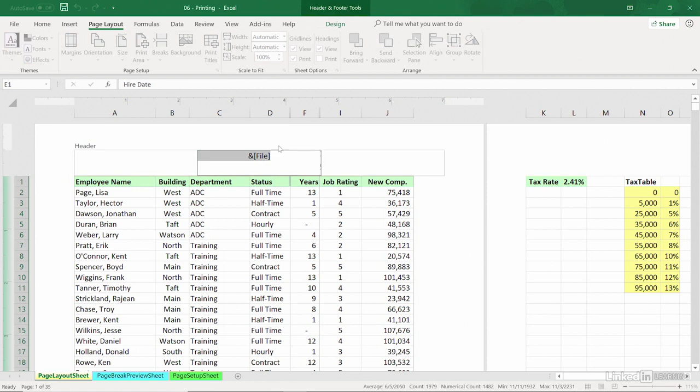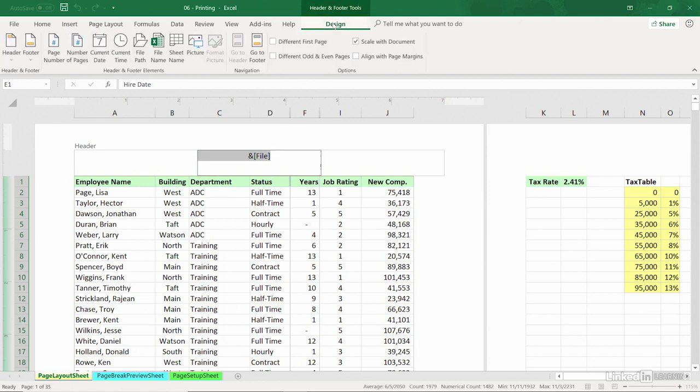What's going on here? On the Design tab up above, notice we've got a contextual tab here. We could be printing the file name, the sheet name, but maybe we don't want to. Take that out. Maybe we want the date, left side, right side. We've got 3 different sections here. And by using some of the features up above, date, time, whatever, we can insert some automatic entries. Now, if you put in current date, it looks a bit strange at first. On the right, I'll put in the current time. There's another button up there for time.